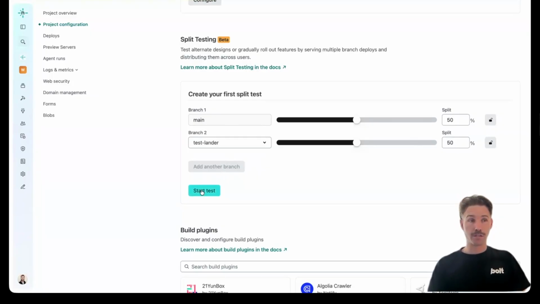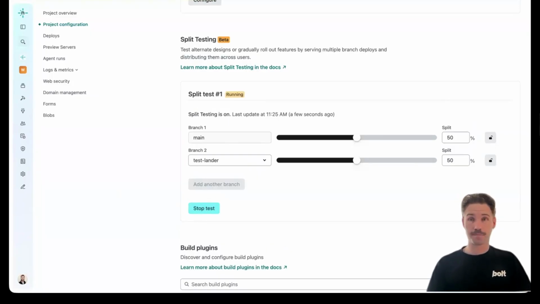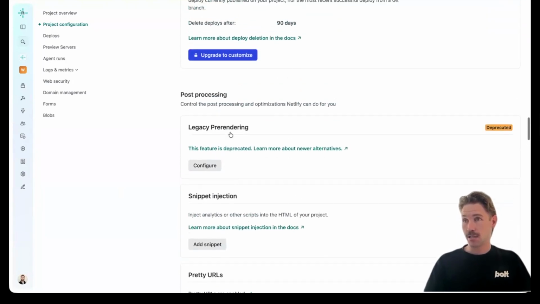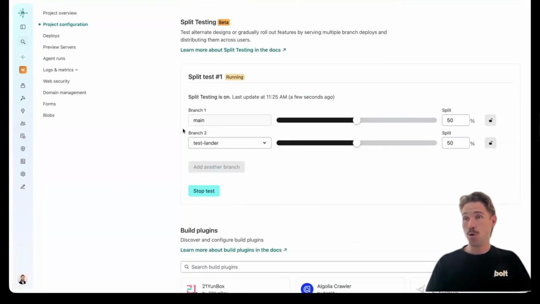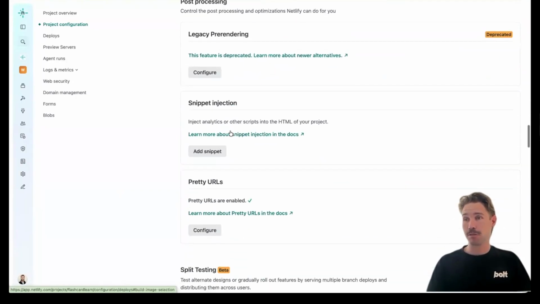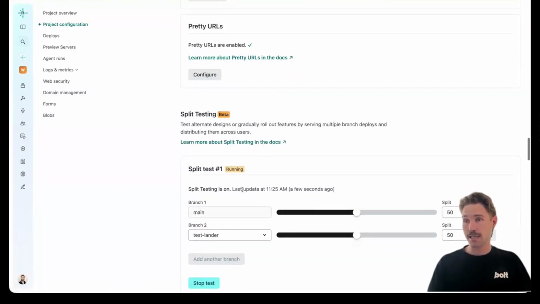And now we're going to start the test. So basically it should have deployed this so that both of these branches are now live, and this split test is running, as we can see.